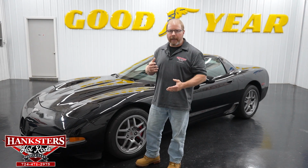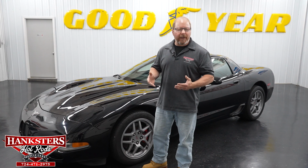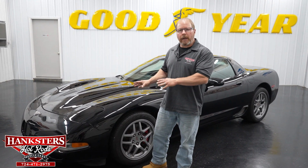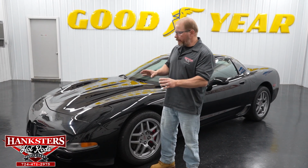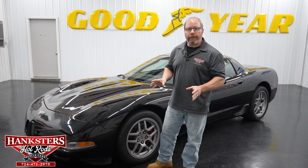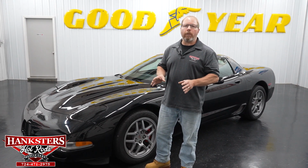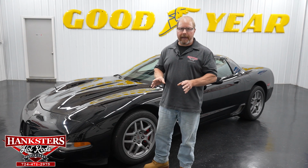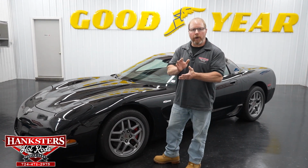So before we start, I know you guys are used to seeing the videos where we go over door gaps and fit and finish. I just want to make a general statement about it so we don't have to spend a lot of time on it. This car is as it was from the factory. Nothing has changed on it. So the fit and finish, all your gaps and so forth are all exactly like they were from the day it left the factory.